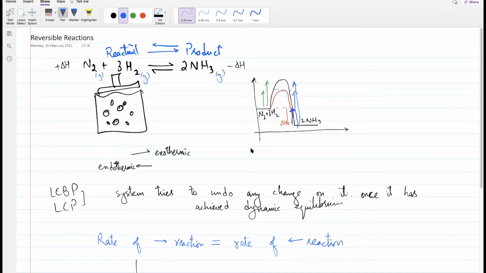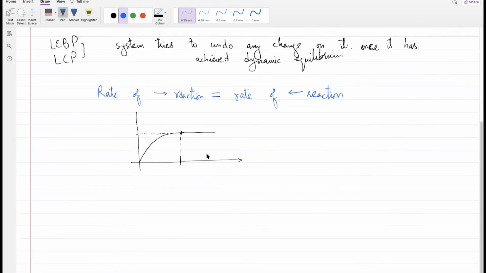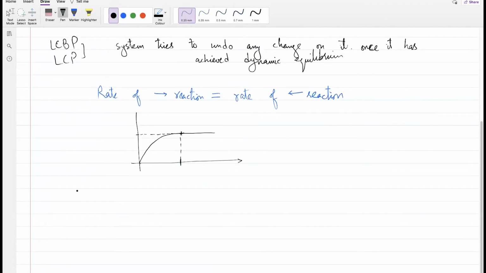What does temperature do? And temperature is important because of two reasons that we'll study. Temperature क्या करता है? Temperature means you're giving them kinetic energy. You increase the temperature, you have given them kinetic energy. That means they're going to collide. And what will they do when they collide? They will break bonds and they will create new bonds.